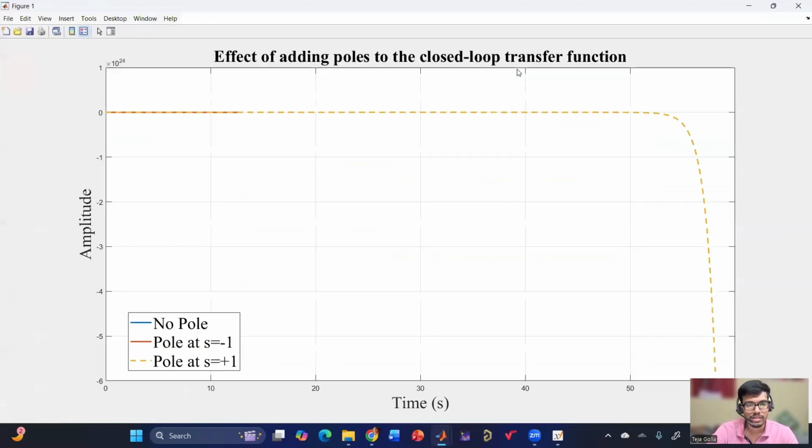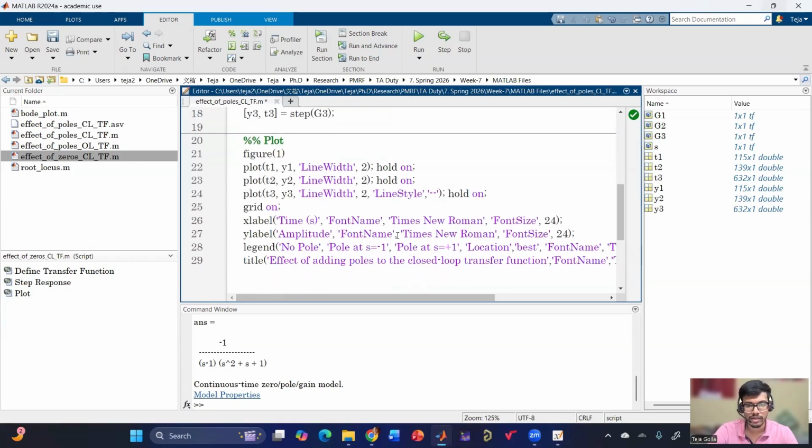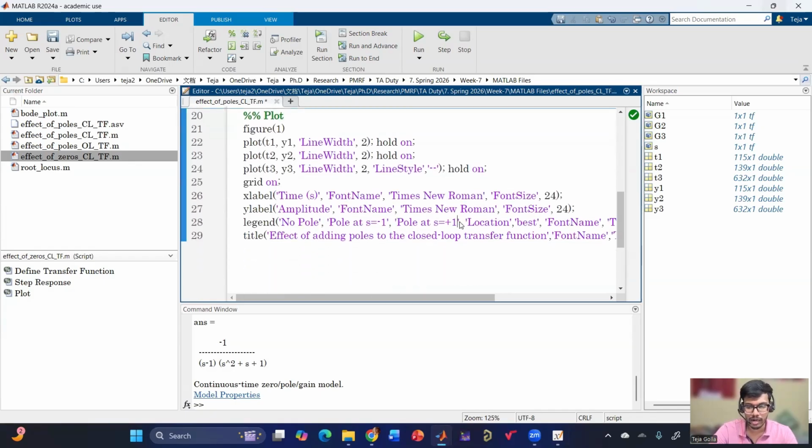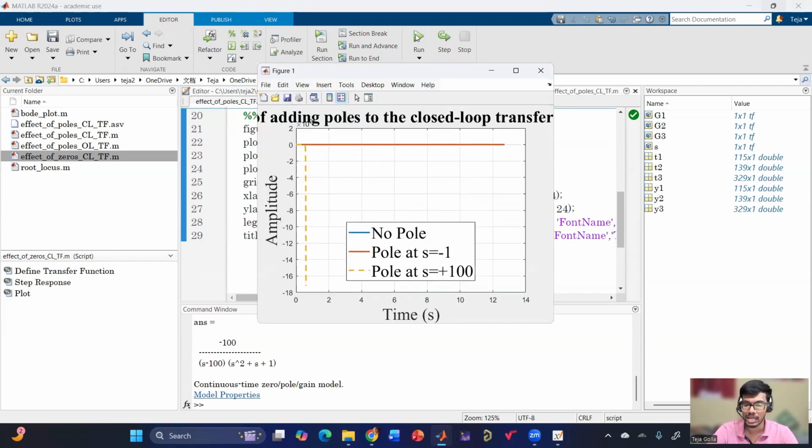So if you see, the step response has gone to some very big value. It is in the order of 10 to the power 24 because it is unstable and it is exponentially growing, either on the positive side or negative side. So we know that the system is unstable. Even if I keep the pole at a very large value, let us see again, we are keeping it at 100, whether it is having negligible impact, it is still unstable.